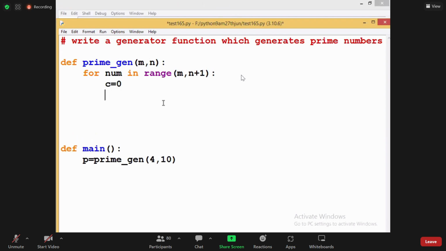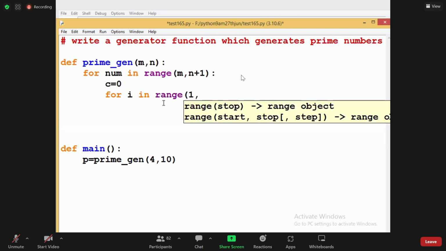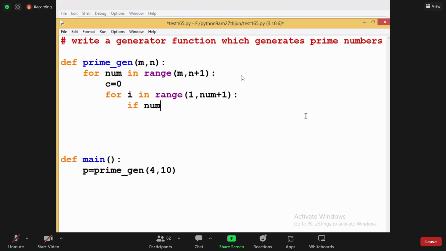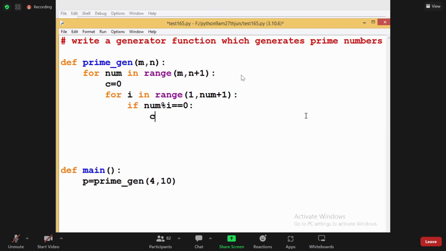So I've taken one counter, and for i in range(1, number+1), suppose my number is 4, this will generate 1, 2, 3, 4. You are dividing it: if number mod i equals 0, then count += 1.